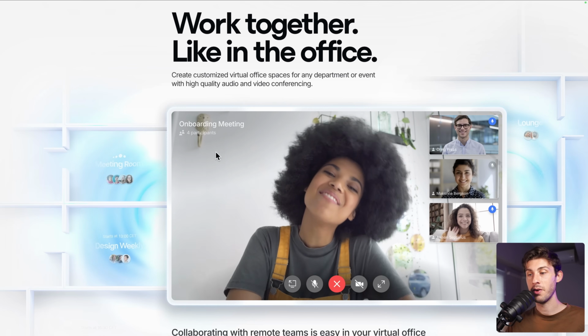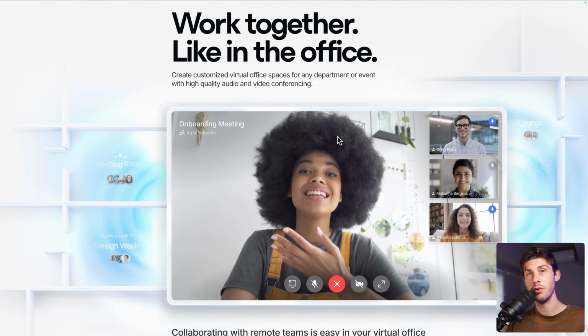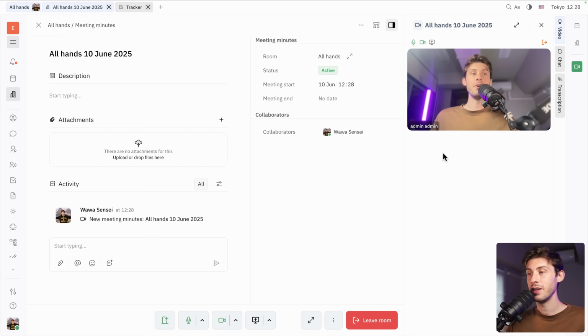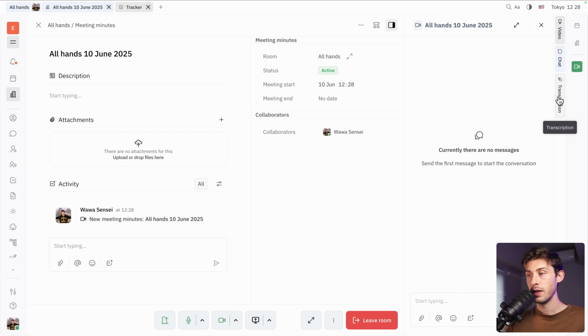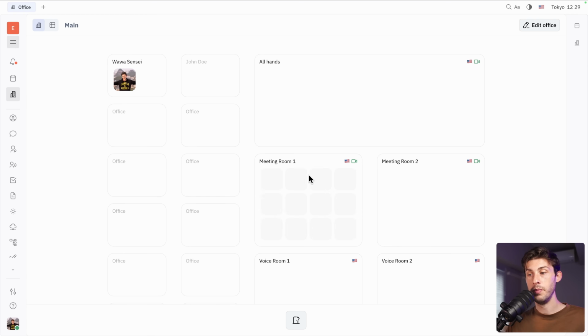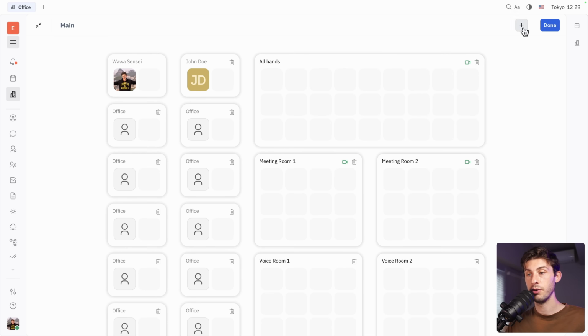As I'm alone, it's better that I show you the preview on the Huly website, so you can have a good impression of it. But it has everything you need, a chat and a text transcription of what is being said, but also some attachments and activity, the things you always get in any entity of Huly. If your team is bigger or smaller, you can edit your office to perfectly fit your needs.